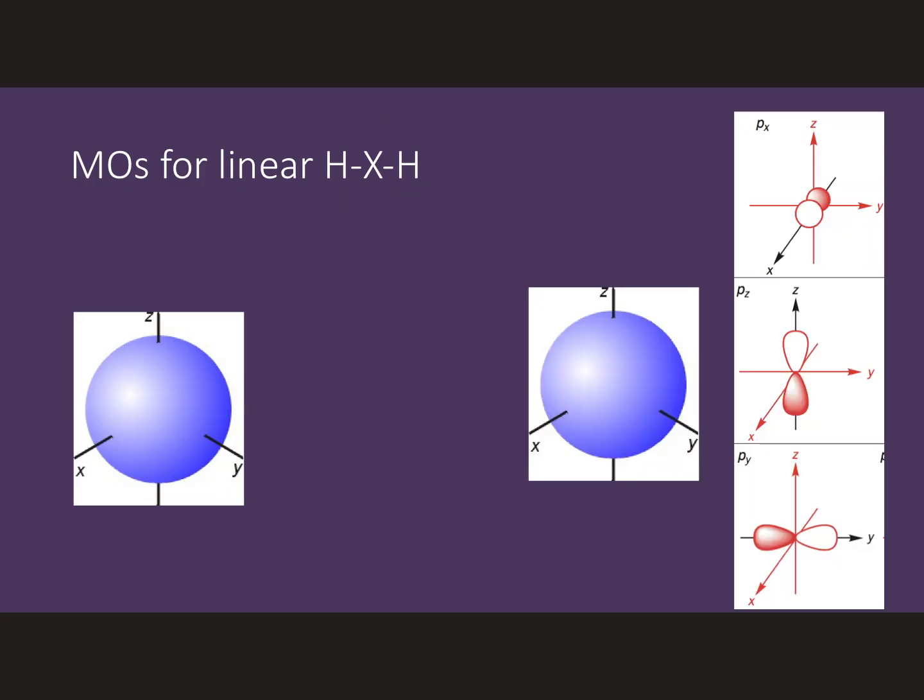Things get a little bit more complicated when we look at our central atom here, whatever it may be, because now we're going to recognize in its valence shell, yes, it's going to have an s, but we've also got these three p orbitals that we're also going to be able to invite into our bonding. So how do we fit all of these pieces together here? So let's get to it.